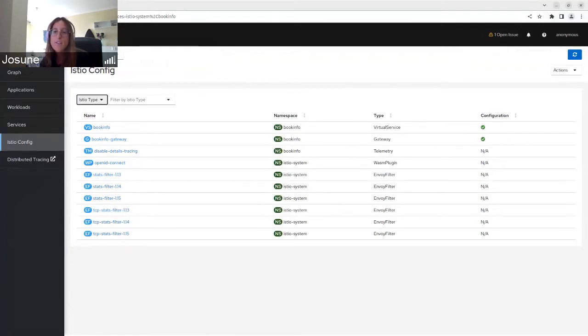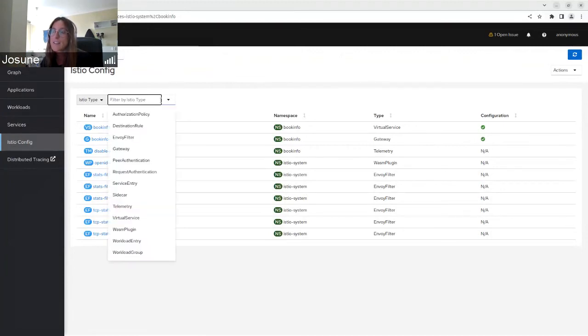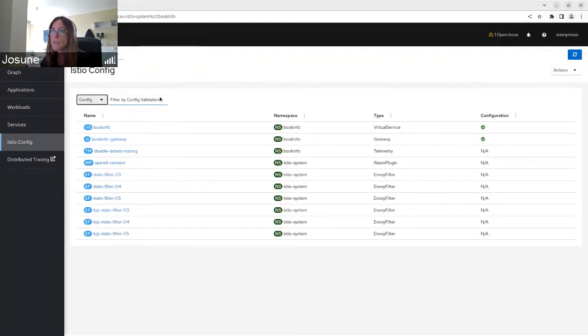And for visualizing these configuration objects, we can filter, for example, by namespace. We can see here, also by Istio type. In this case, we can see how the new types were added, the WASM plugin and the telemetry. We can also filter them by Istio name, and also by config, where we can quickly check for the configurations that are not valid.